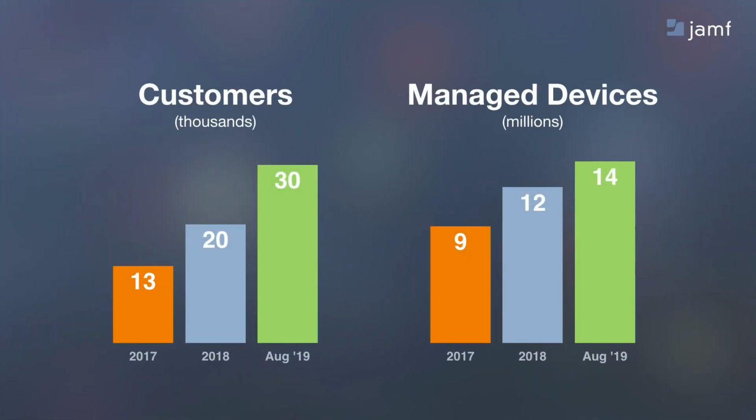Now, as we look at how we've grown in terms of customers and managed devices, in 2017 we had a 13,000 customer count, and we've more than doubled that count in the last 2 years. Same thing with our managed devices. Maybe not doubled, but you can see we've had significant growth in the last couple of years, going from 9 million managed devices to 14, as we continue to make our way up to the 20 million devices that we want to manage.